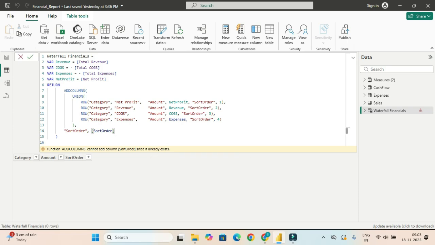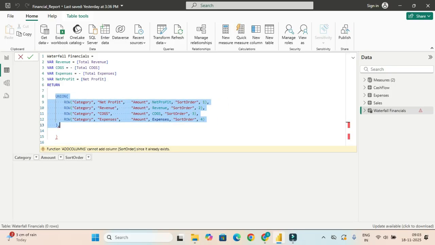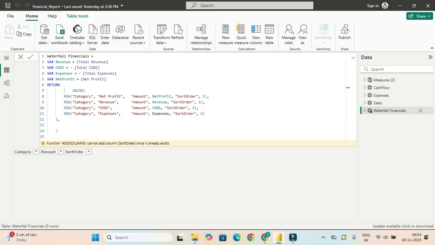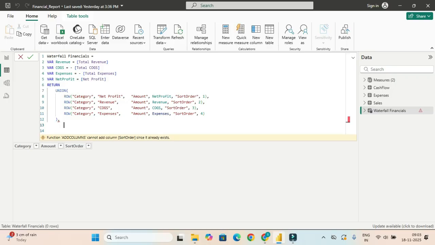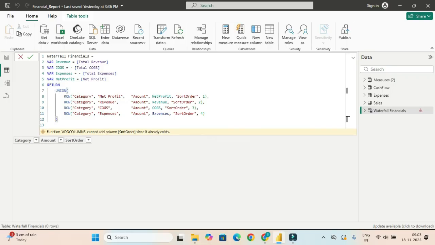Okay, so let's do one thing. Let's take away the add columns function alone. I'm showing you the mistakes as well here so that you also have an idea what we can do when we face such issues, right? So let's just structure it properly. Yep. Get rid of the extra closing brackets. Okay, that's better. There we go. So you'll now see how we are combining these values into two columns, and then we've added another column, sort order, where we're specifying the number. So let's confirm this expression.